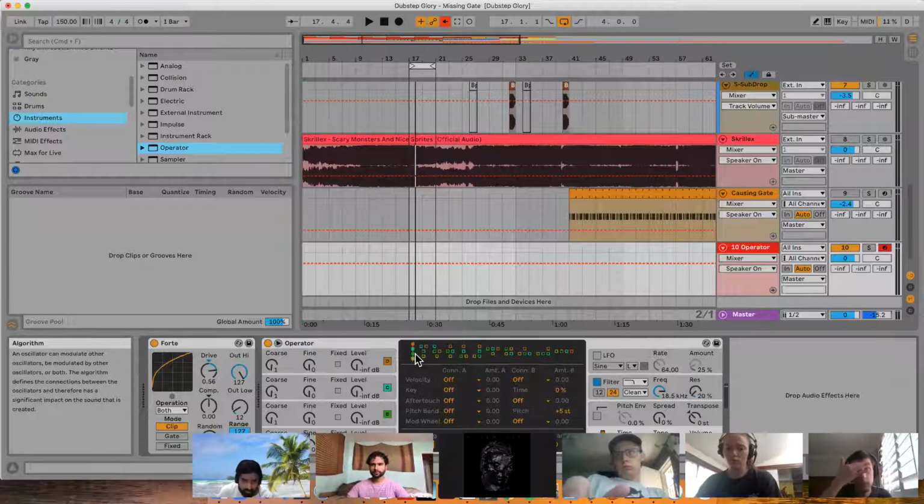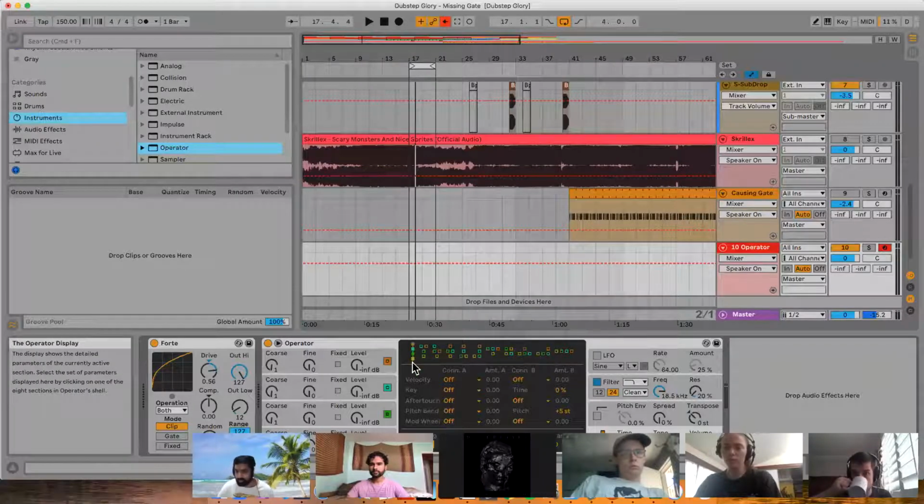It's like you have a sine wave, and inside that sine wave you have another sine wave, and inside that you have another sine wave modulating the frequency of that sine wave, and another modulating the frequency of that one. So you can chain these together and you get interesting results. The result is some pretty cool sounds.